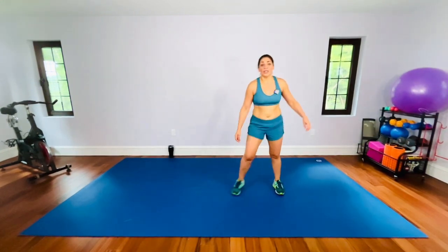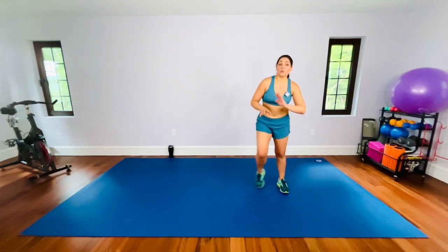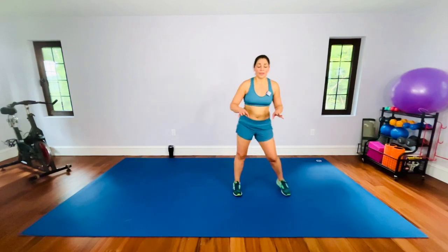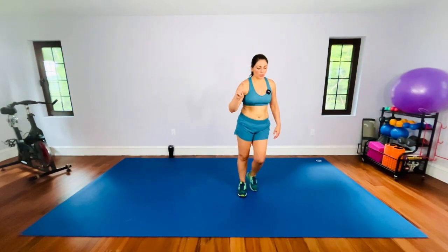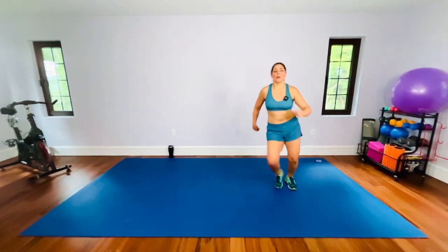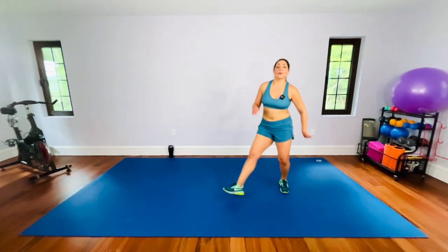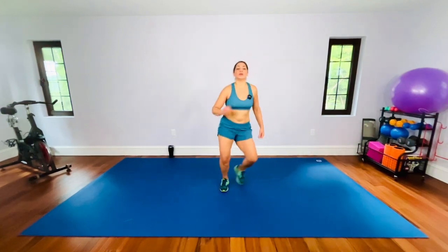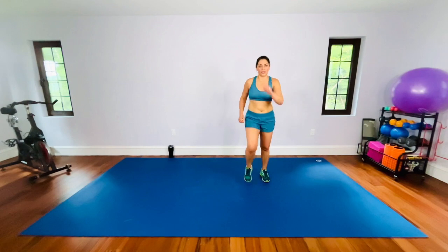A pony, you could either step touch, keep the step touch, or step touch with a one, two, three, or a ball change, ball and change. All right, ready? Four, three, two, pony. Keep the step touch if you need to. Three, two, and march. March or jog.